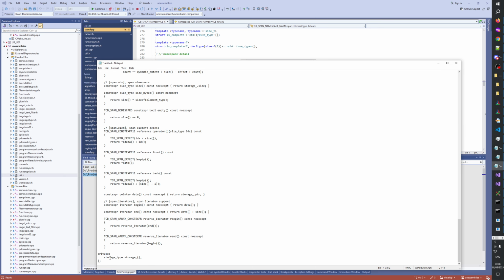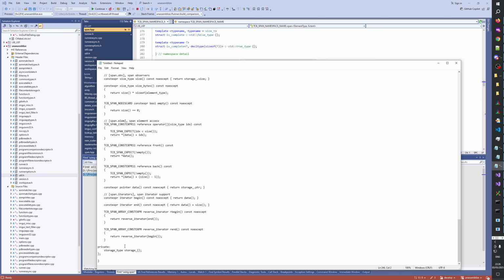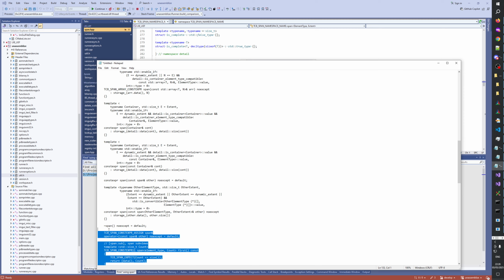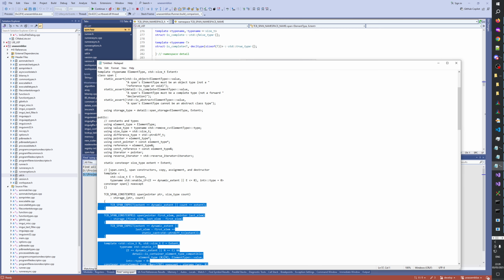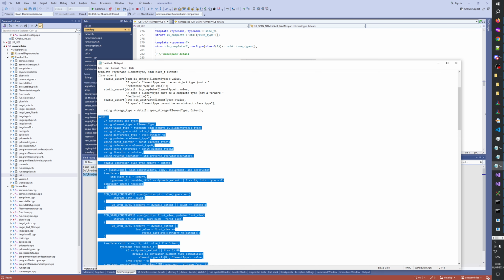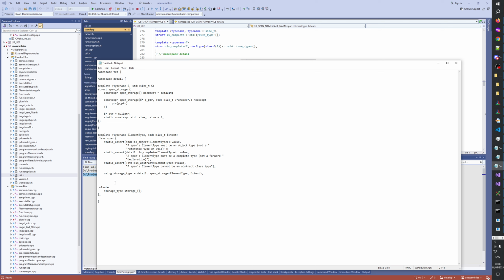And here we close other namespace. Okay. Let me delete all this. Here. Storage type. Element type. Extend.